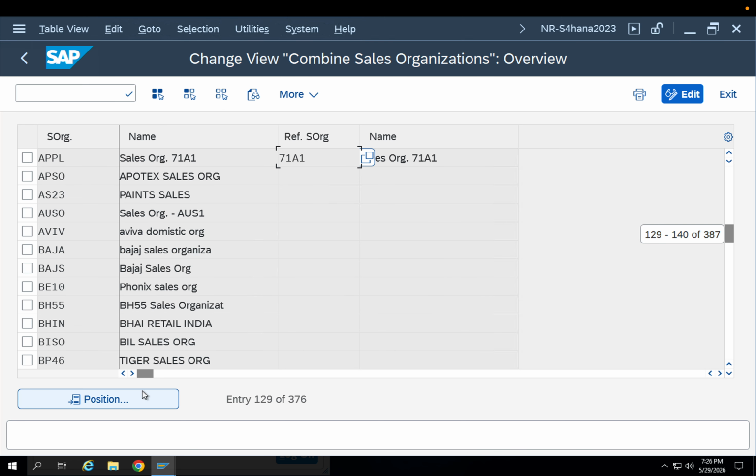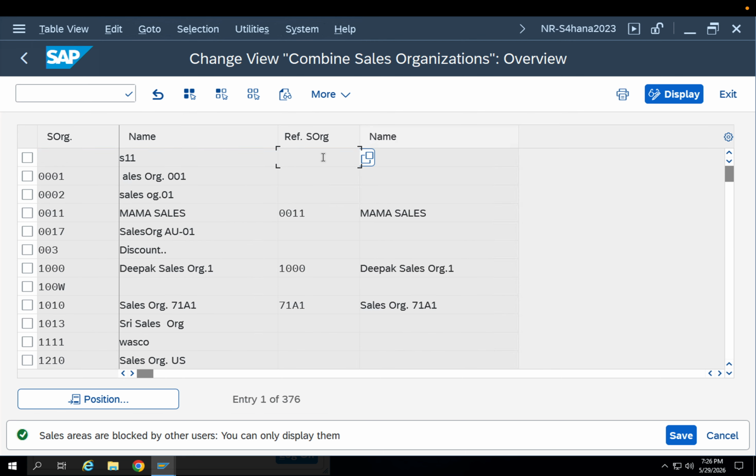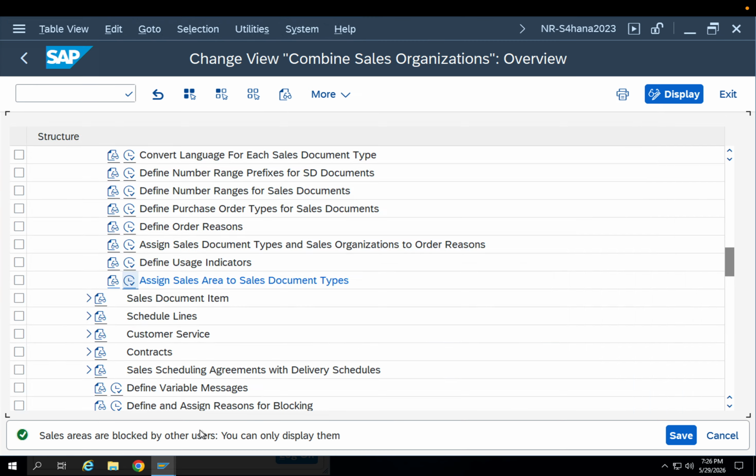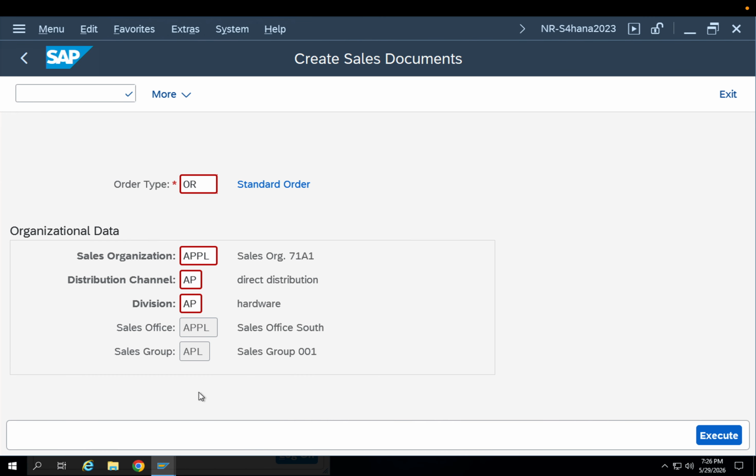APPL. Okay, this is the reference sales organization. I'll just change this one. Edit. Blocked by other user. Who has blocked it? Did I open it somewhere?